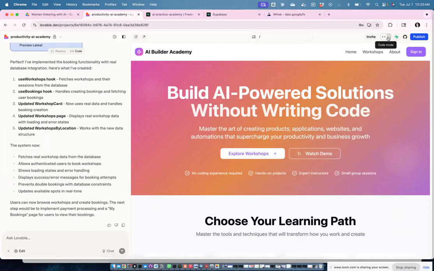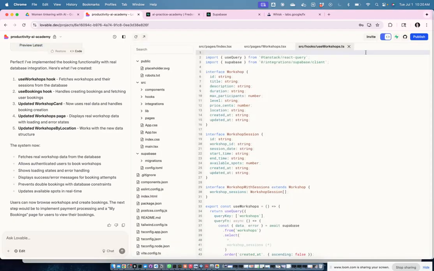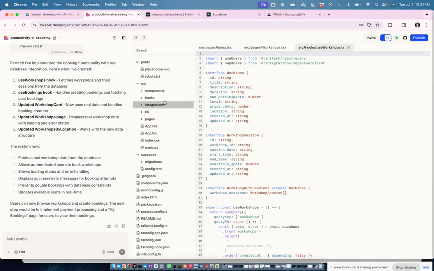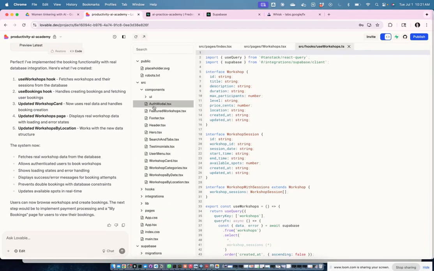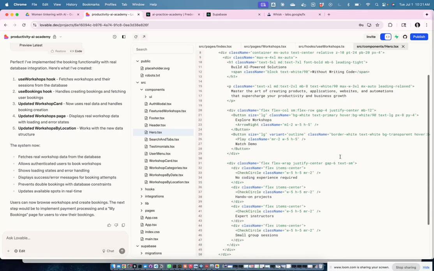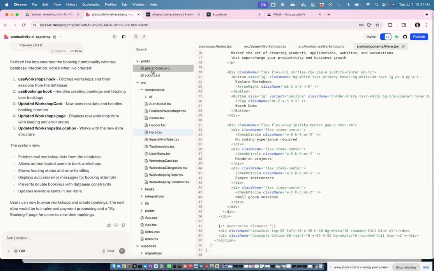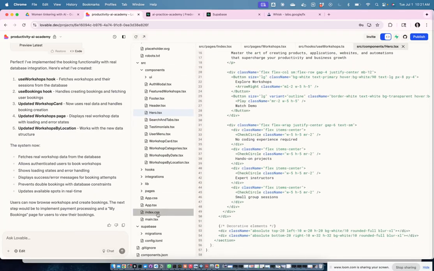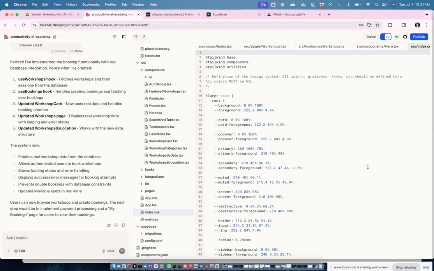And then what you can also do is if you want to, for example, keep the design changes, you go to code mode. We go to headers, components. We go to header hero here. And we can have a quick look. Does it do any design here? Any colors? No, there are no colors. So we can check for index or app CSS.